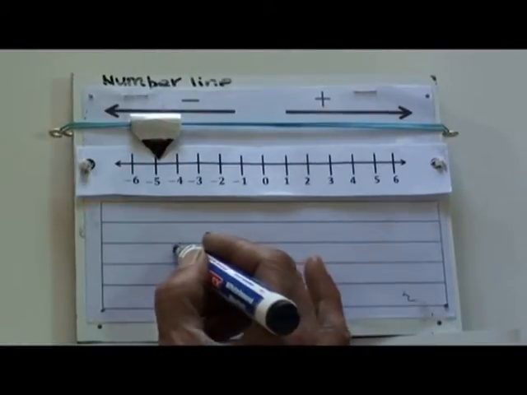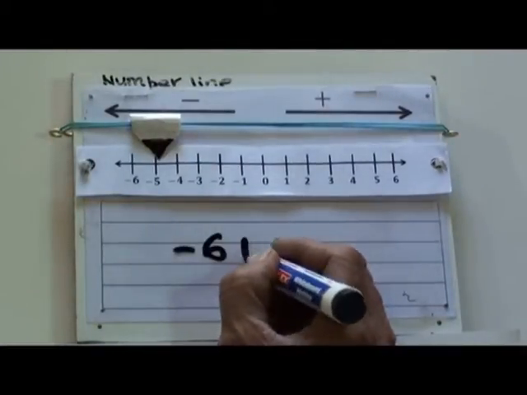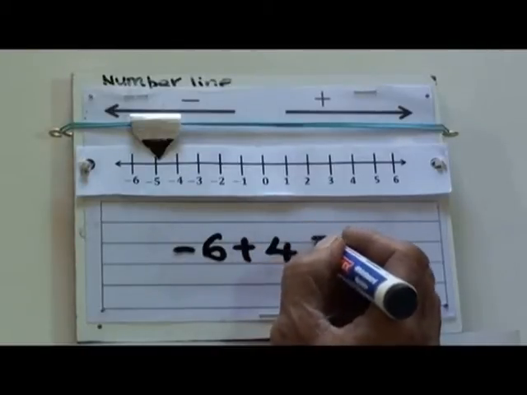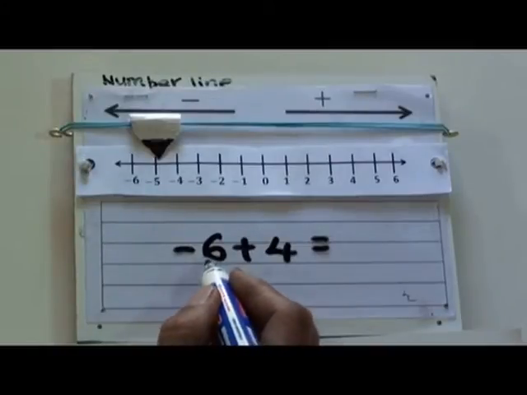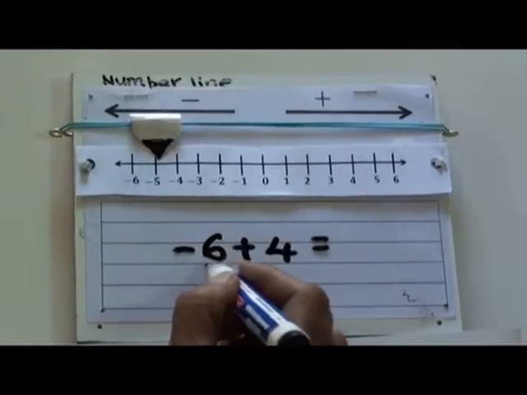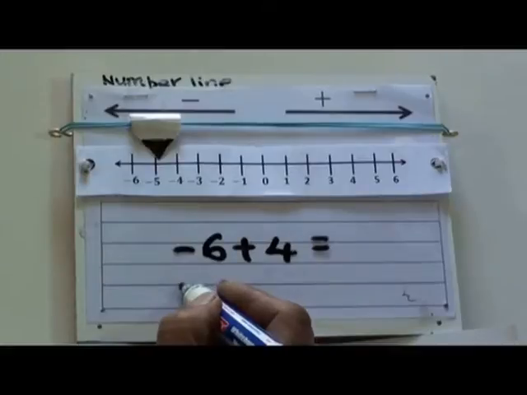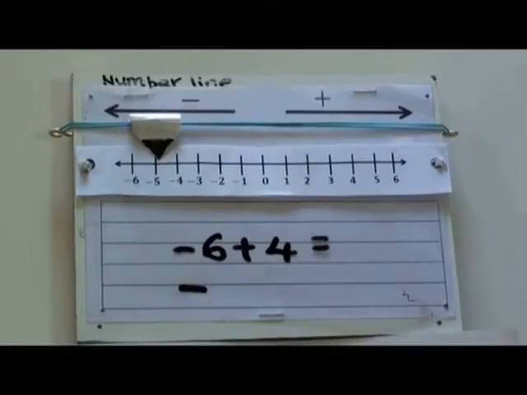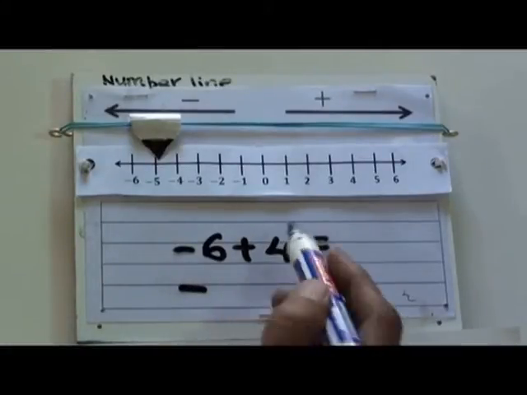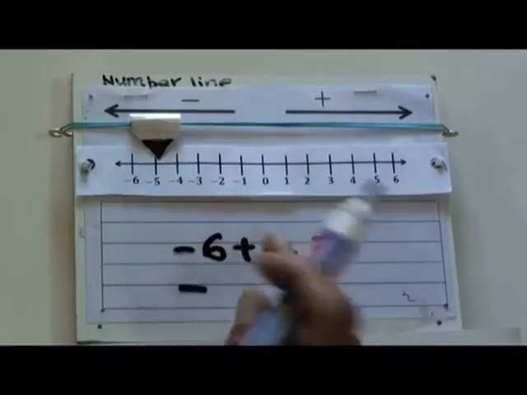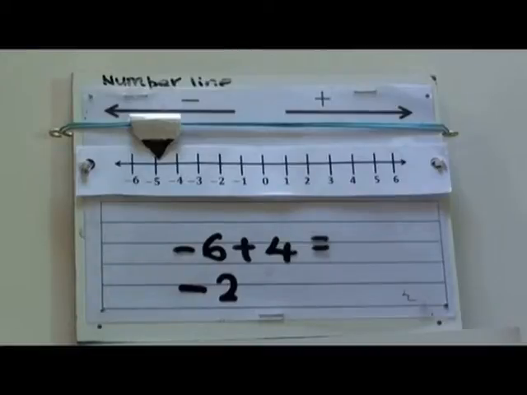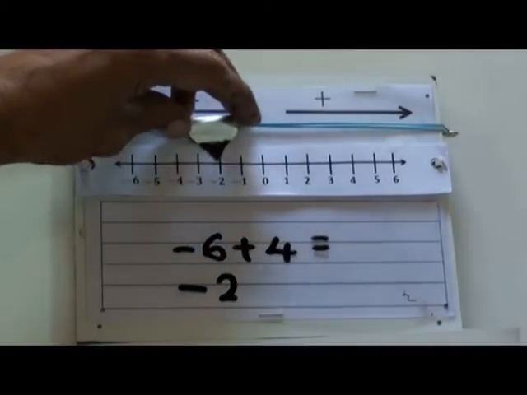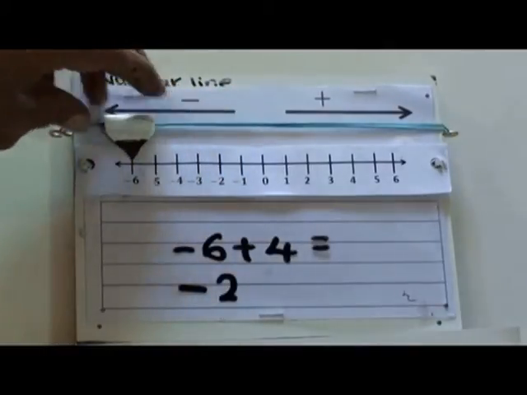If I say minus 6 plus 4 is equal to, there's a quick method to write it. You write the sign of the biggest number, which is minus, and we subtract the smallest number from the biggest number, and that is 2. So that answer is minus 2. Let us double check. It's minus 6.